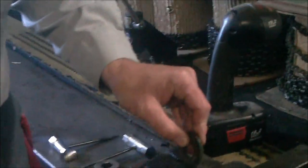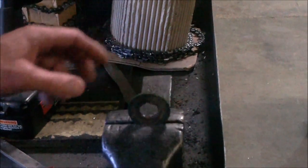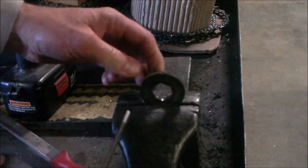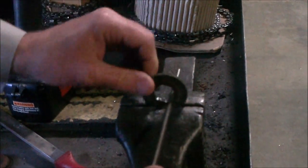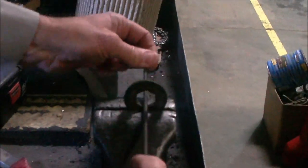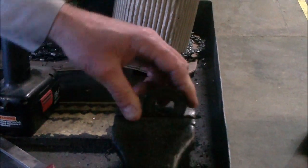That's the first step. Next, we want to start on taking care of the hex washer. You want to get a small round file. We use a chainsaw file. It works real good and it cuts a real fine cut. The easiest way to do it is to put the washer in a vise. We basically want to make it look like a flank drive socket. The corners, we want to file out a little bit, just enough to make a little round corner. Go around the whole washer and get all the corners, because that's what really digs in the most. And we want it to hit on the flanks of this.